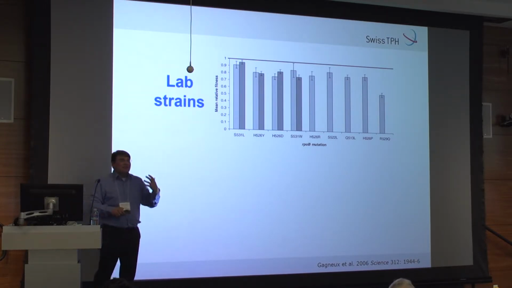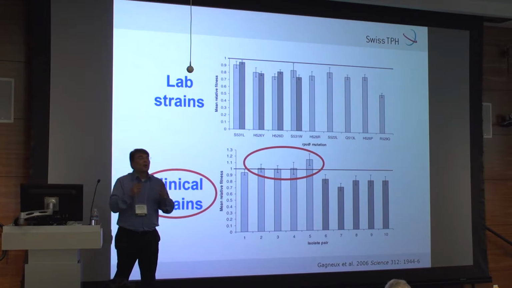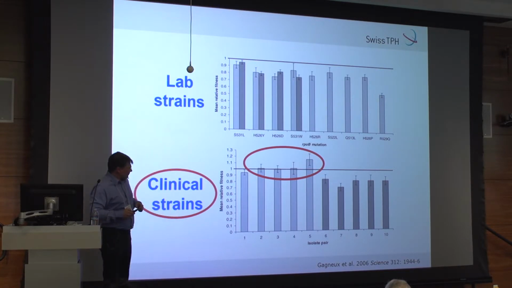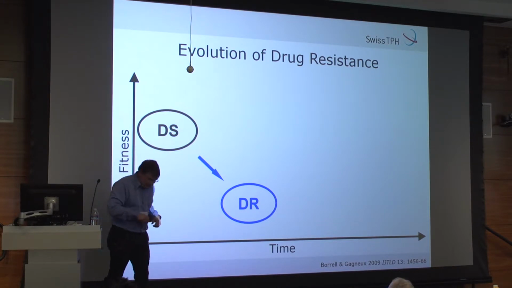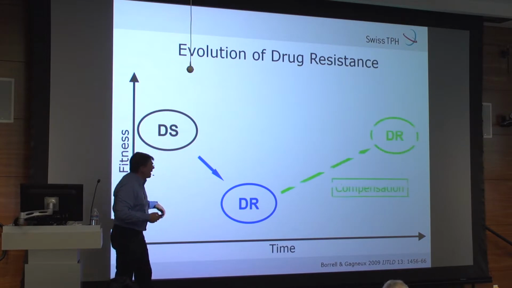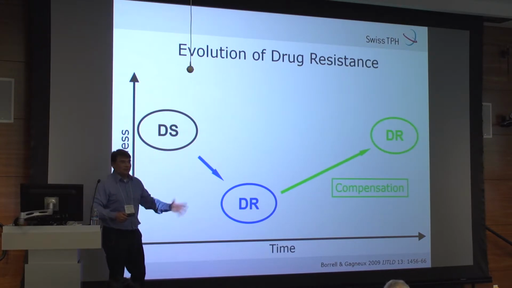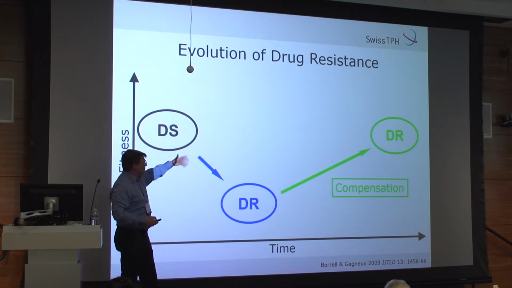However, when you looked at clinical strains, there was a different picture. Some clinical strains had no fitness defect. Really, it's more complicated. So at the time, we hypothesized perhaps what might be going on, that yes, initially you have a fitness defect when you go from drug susceptible to drug resistant, but that's not the end of the story, because evolution continues. So you have compensatory evolution, right? So it's additional mutations that come up, which bring the fitness back up, and you remain resistant.